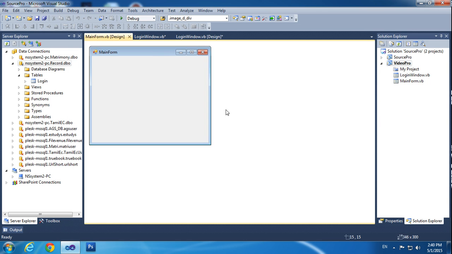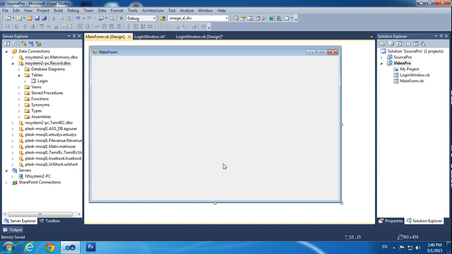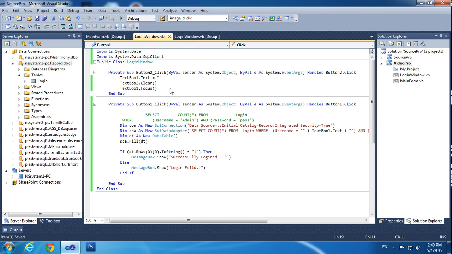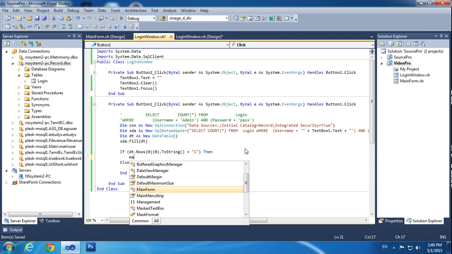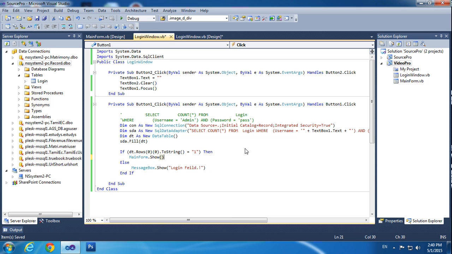So once I hit the login button and log in successfully, I need to redirect to this form. So here I am changing that code, simply MainForm.Show. You have to type the form name here and click show.